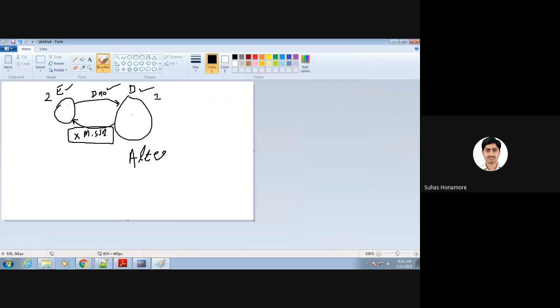In the alter command, we will mention a foreign key, which refers one of the department attributes to one of the employee table's attributes. So that we give it. We will use the alter command.